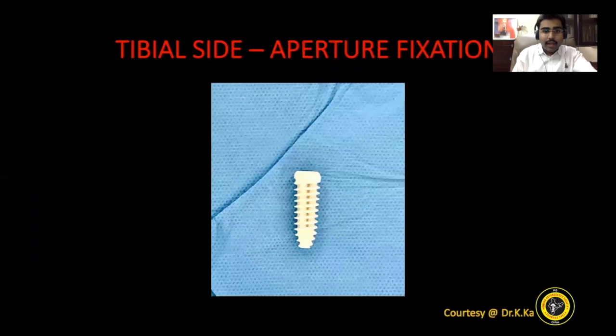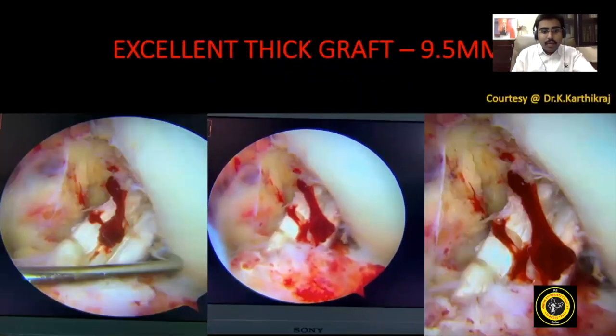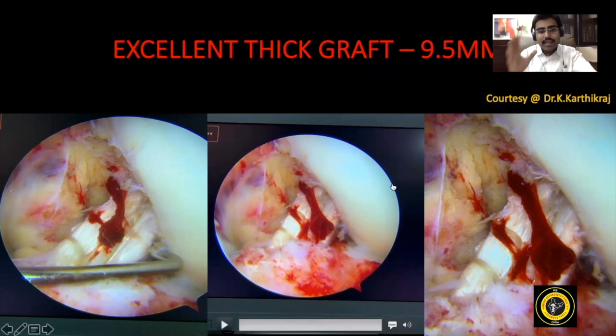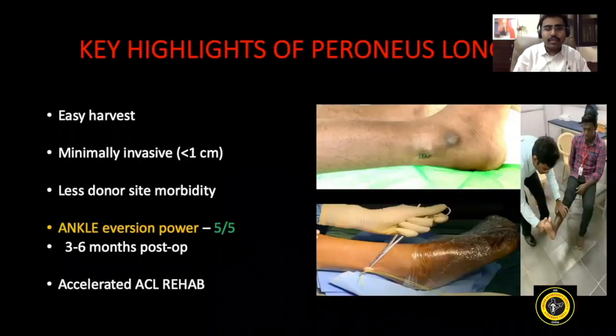On the tibial side, yes, I love aperture fixation with the bioabsorbable screw or anything of the surgeon's preference. Now, this is the end of the graft that has been put back after using the Peroneus. You can see the nice, bulky, flush graft, which is a 9.5 mm graft in place. So I always fall in love with this kind of view after Peroneus longus graft. Now that's the end of the surgical technique. Let's quickly go on to the highlights.